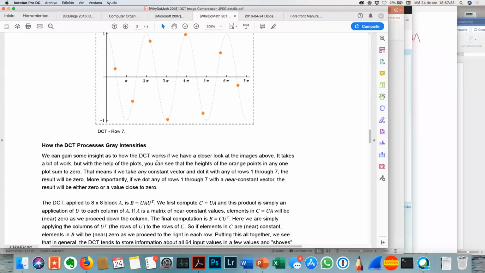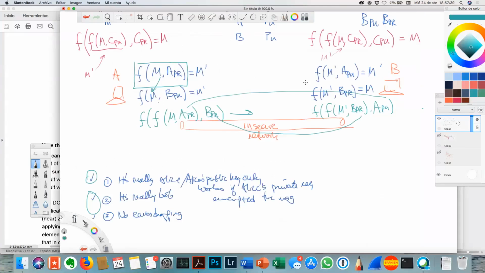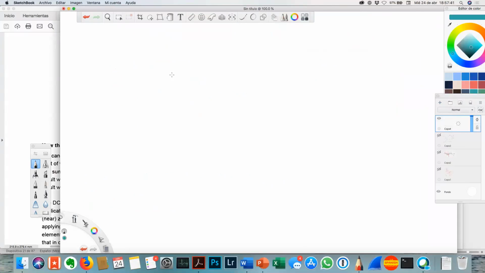Right? So basically you're going to get a series of these. How this is used to process gray intensities is combining values for how much of each of these you need at any given point to represent the dot. And so the best way I've been able to figure out how to wrap my head around this is by saying something like, if the value that you're trying to produce is this one, and you've got one graph that gives you a point up here, and the next one gives you the point here, you're getting close.